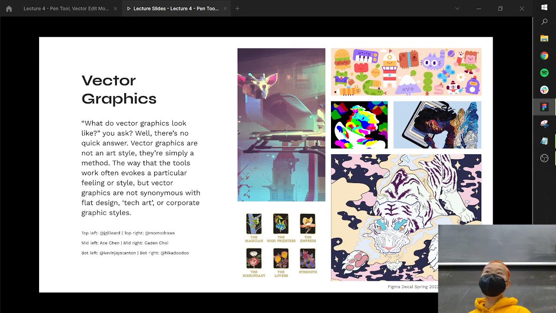The resizability, meaning that it can show up on any size screen really easily. A lot of it is very modular. We have building blocks and pieces of things, if you've ever seen Picaroos. So vector graphics, while they are common in tech art, quote unquote, that isn't necessarily the only kind of visual style that you're going to see. Just something to think about. We could have a whole other lecture about this, but we're not going to.